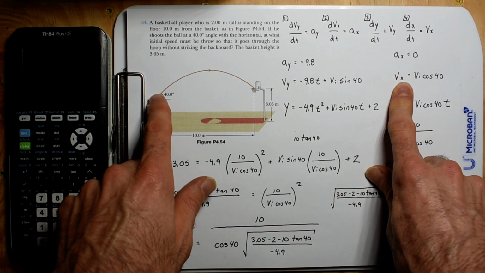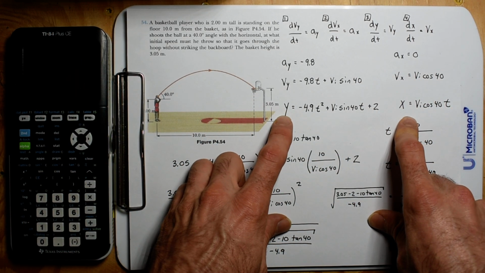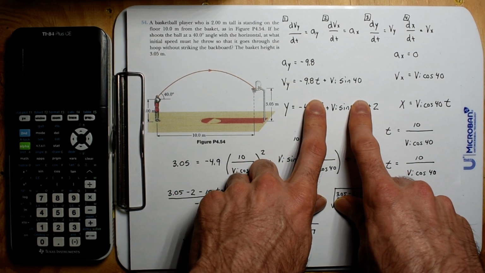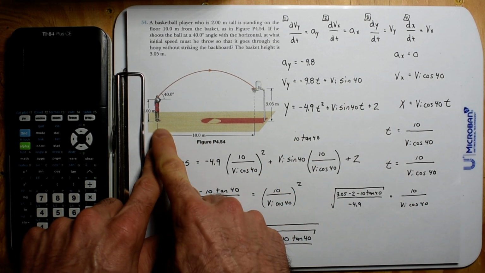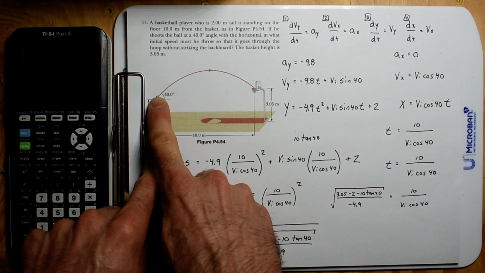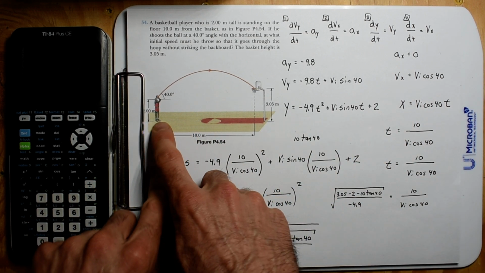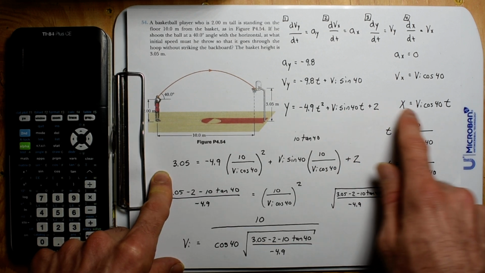Now the x velocity is just constant. There's no gravity. So then we integrate again and get the position equations. At time equal to 0, what's our position? I'm going to say the feet is the datum, so this is 0, 0. So we're up 2 meters in the y direction. Now in the x, it's just plus 0. We're at 0 in the x direction.